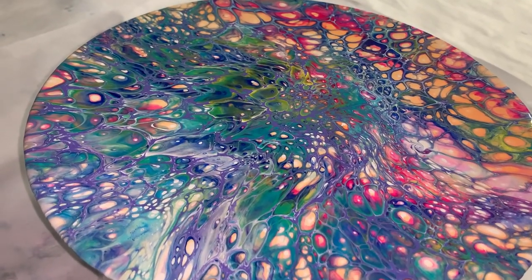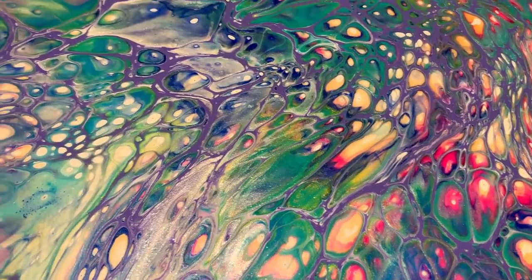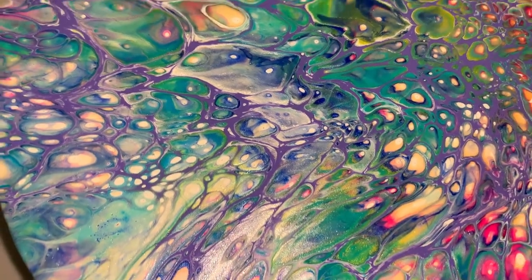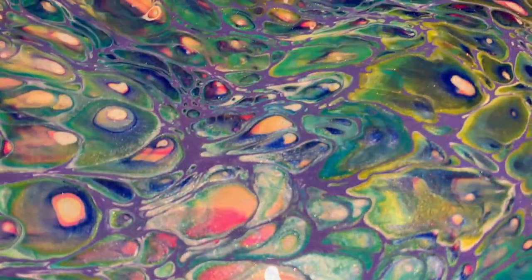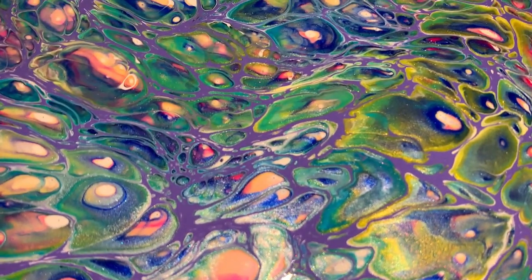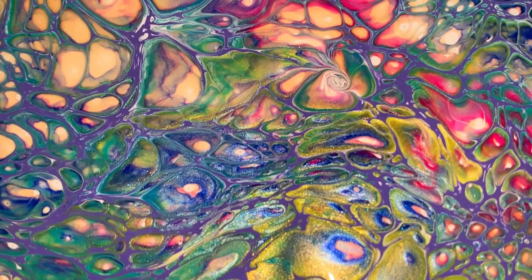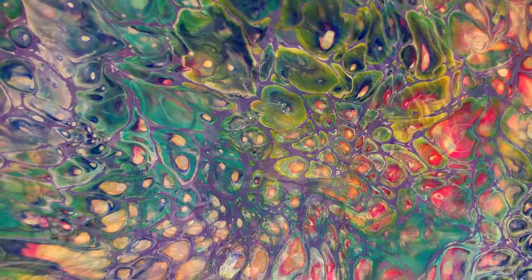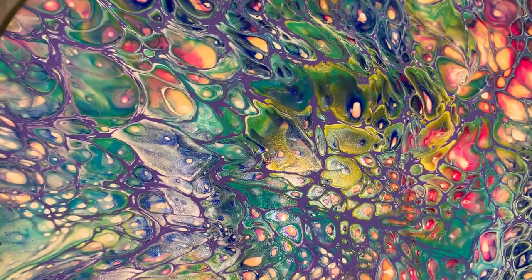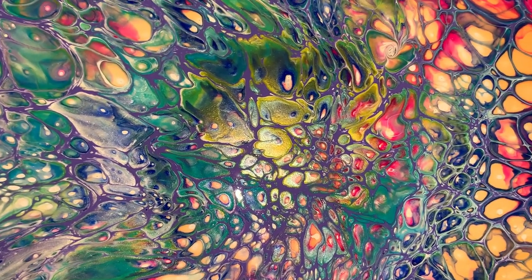Results. This middle part right here is the label, so all that's going to come off.